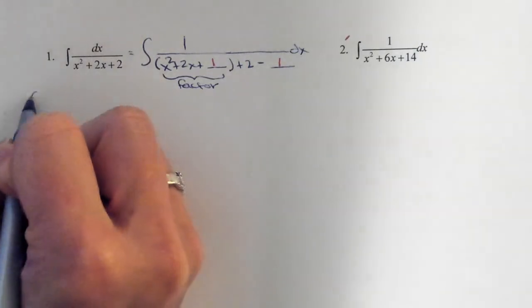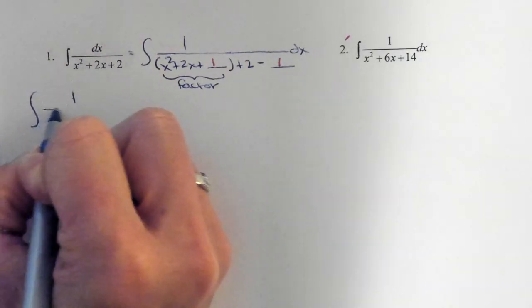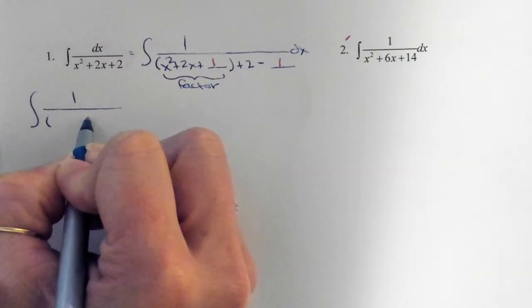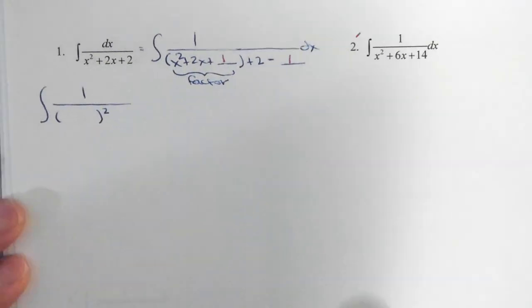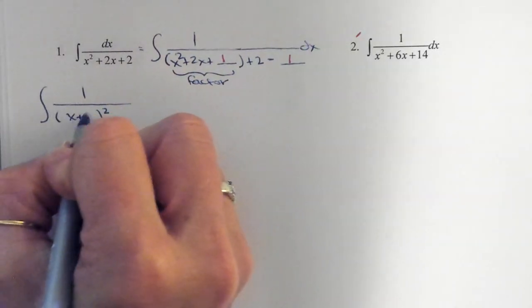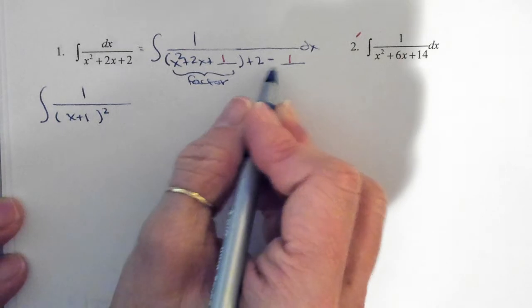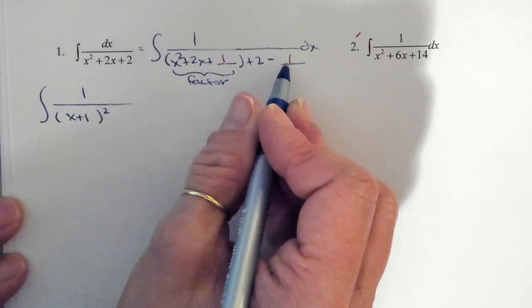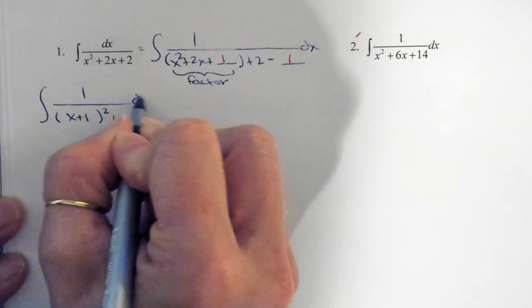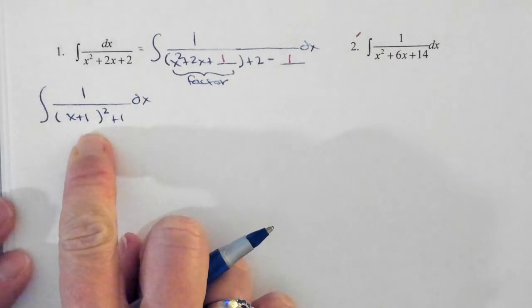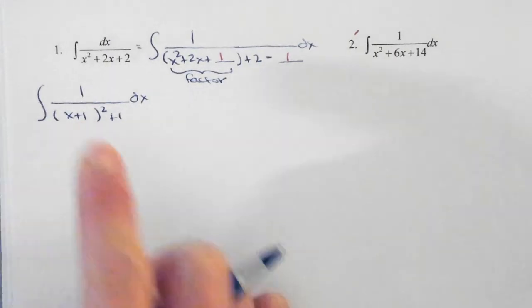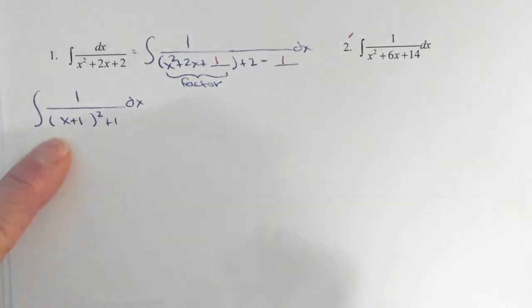All right, this right here, you're going to factor. So I've got the integral of 1 over, what's my factor? X plus 1, the quantity squared. And then this becomes what? This is nice. Yeah, it's plus 1, and then I've got dx. This is almost exactly what I want. I need this to be just one term, so this would be my u sub. Does everyone see what I'm looking at?